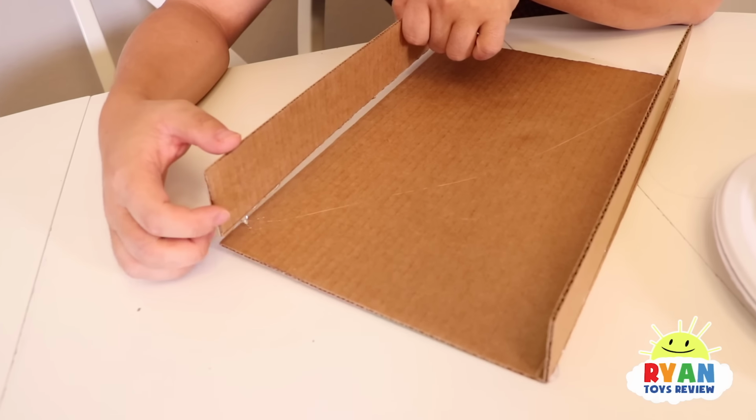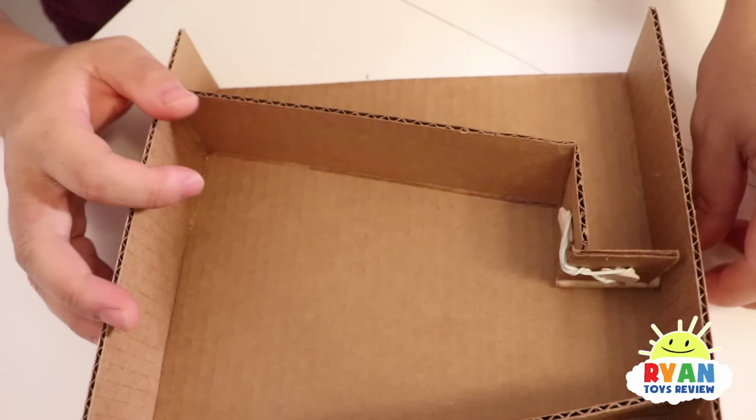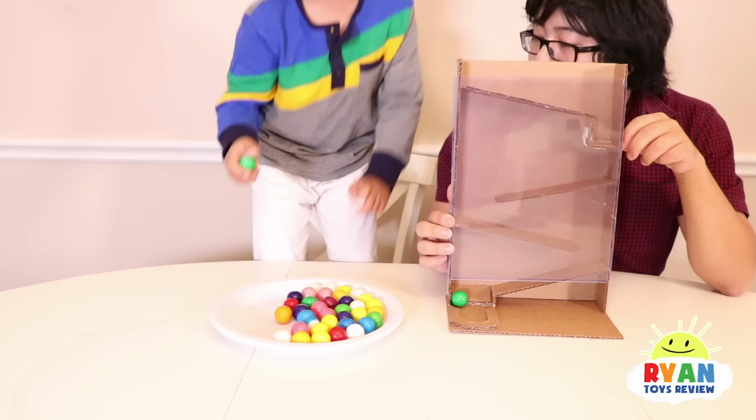Make sure I put it in the right spot. Let's glue this thing too. Yay! See, so now you can open and close. Woo! Open, close, open. Okay, so now we're gonna put a lot in there.